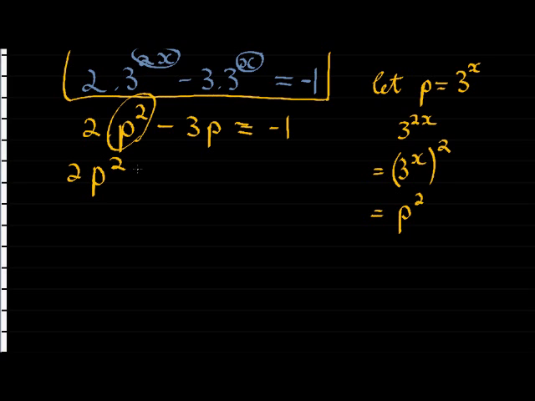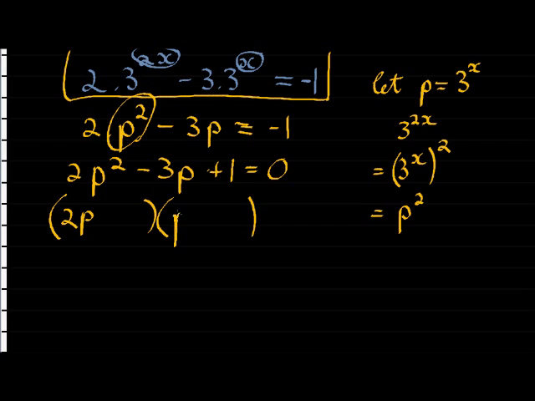To solve quadratic equations, we take everything to one side. So we've got 2p² - 3p plus 1 is equal to 0. We make our two brackets. The one side must have a 2p, the other side must have a p. Since this is positive, the two sides must be the same. Since this is negative, it means those two sides are negative. And since this factor is 1, it must have been 1 times 1 is equal to 0.